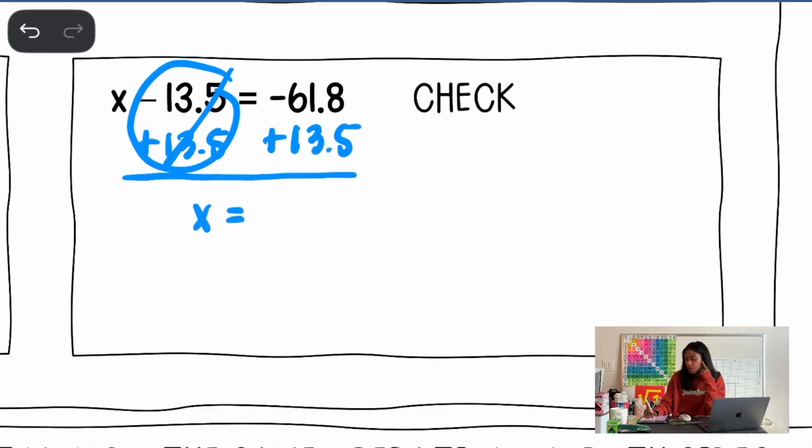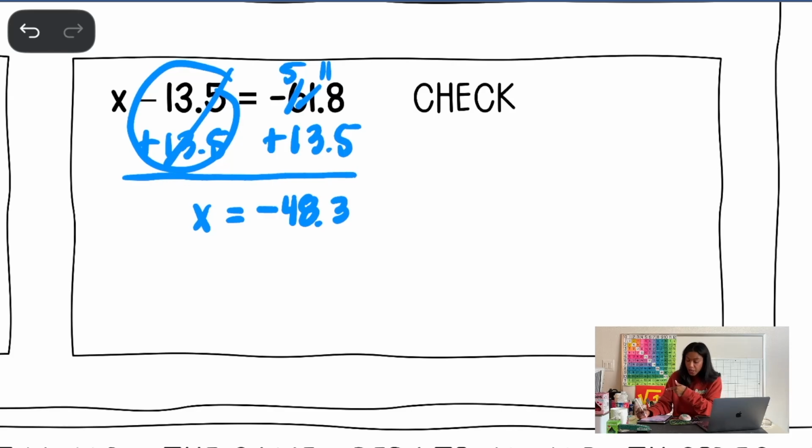I have x equals, and then technically I am subtracting, but what I like to do is think about whenever I have two values that have opposite signs, which side has more, right? So is this more positive or more negative? This one is more negative, so you have -61. So I know that my final answer will continue to be negative. And we just need to know how much more negative. So I subtract in order to do that. So 8 minus 5 is going to be 3. And then I need to regroup here. 11 minus 3 is 8. 5 minus 1 is 4. So -48.3.